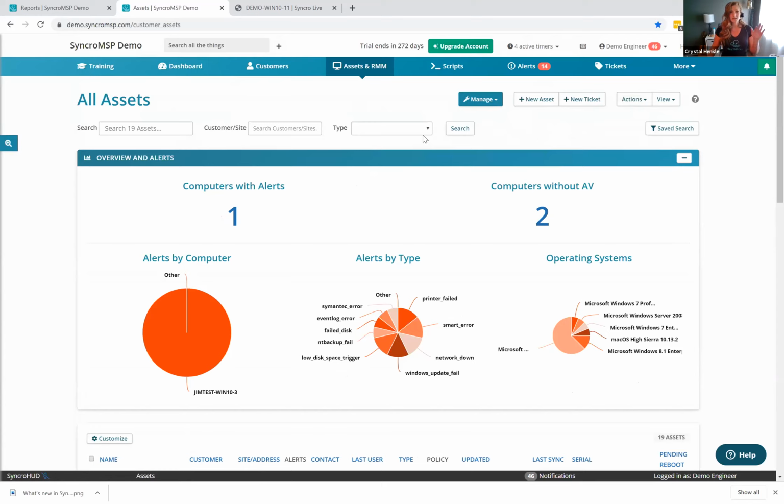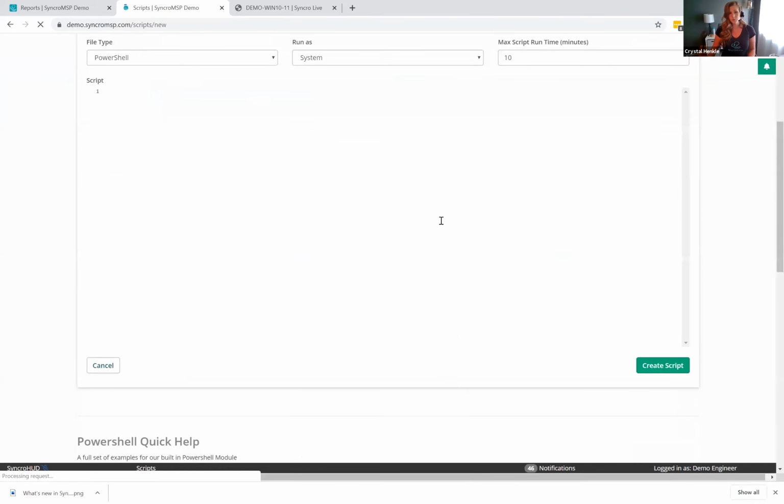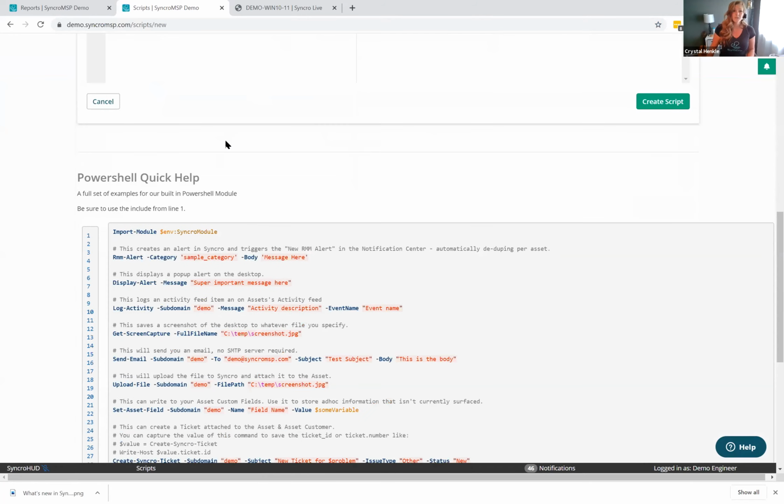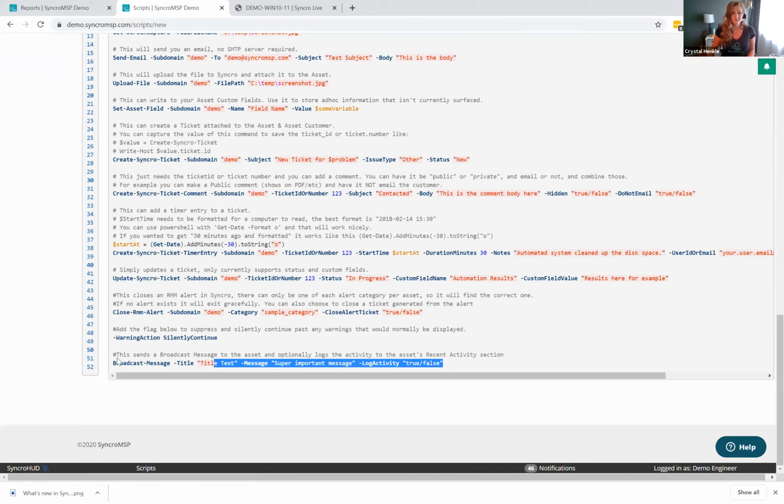The other thing I'm going to bake into this update is also the ability, once we released broadcast messages, we got an overwhelming request for it to be scriptable. So we do listen to those requests. We see those as they come in, and we react. And so what we've done is you can now, if you create a script, you'll see your scripting window here. And if you scroll below that, in the PowerShell module here, you'll see at the bottom, you have the ability to send a broadcast message via a script.